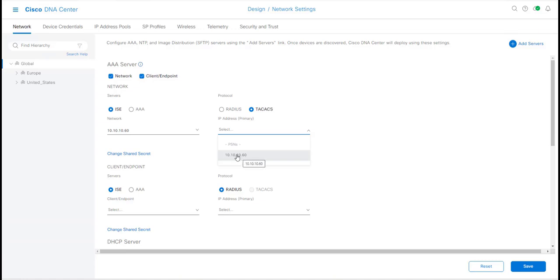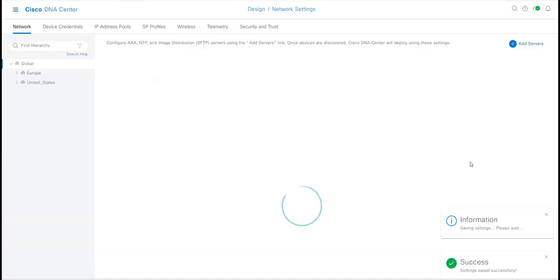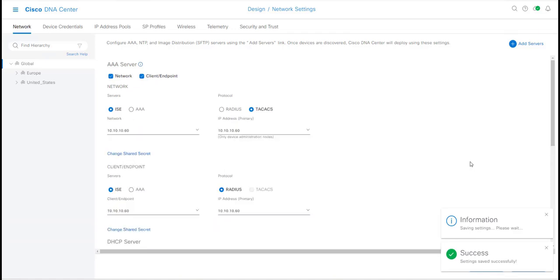Here we have some other options. You will learn about them in future. For the client endpoint, let me use similar options. That's it. Now we have defined our AAA server. Let me save it. We have an AAA server that we can use. Everything seems okay. Settings successfully saved.